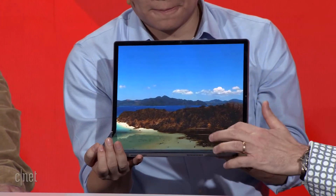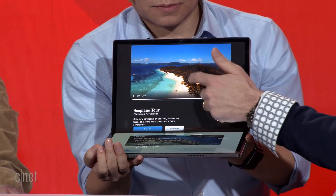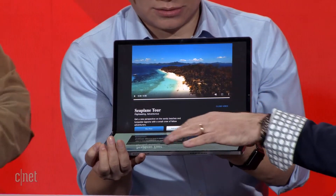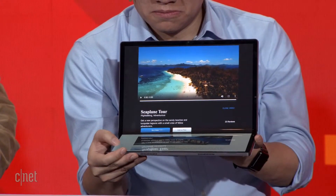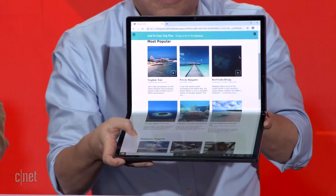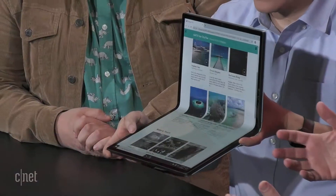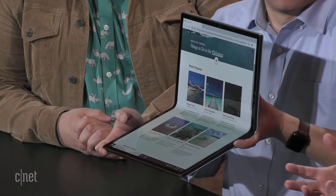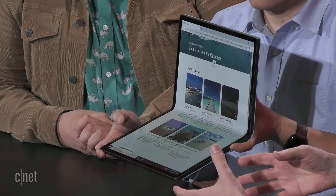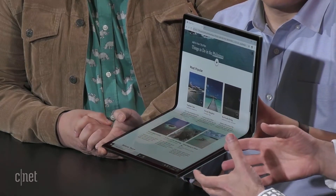There's a bit of heft to it. You could be playing video on one screen — you can go full screen on the video or play it on one screen and scroll on the other. It's a lot of screen real estate. You have all these great options: you can use one screen for watching a video and your second screen for doing research about different places you might want to go.